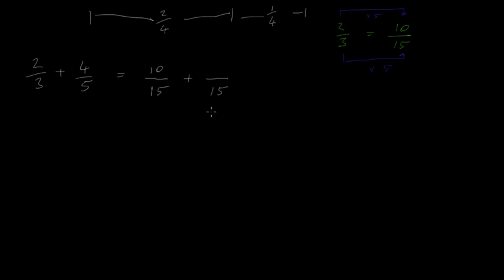Okay, so let's look at the other one then. We have 4/5, and we want to change that into something over 15. Its equivalent fraction. So let's have a look at doing that. So we have a 5 here, and we want to change that into a 15. How do you do that? You just simply multiply by 3.